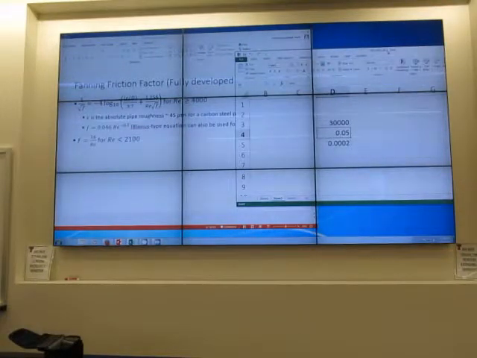And this is diameter D, and this Reynolds number, and this one is epsilon. Okay, if we know diameter, Reynolds number, and epsilon, we can find the friction factor, right? You may need to see the equation. That is the equation. So make sure that if you use that kind of calculator, you can also do this too.